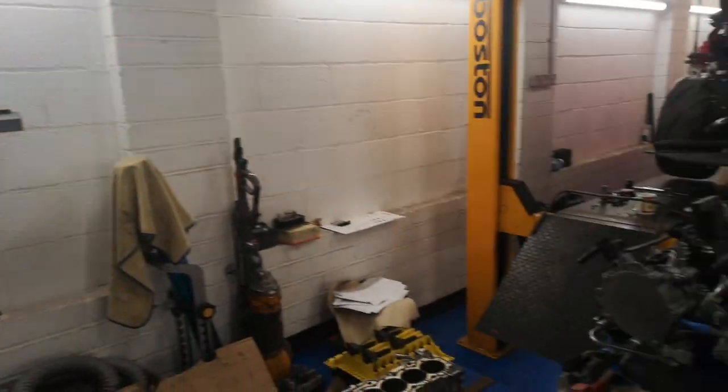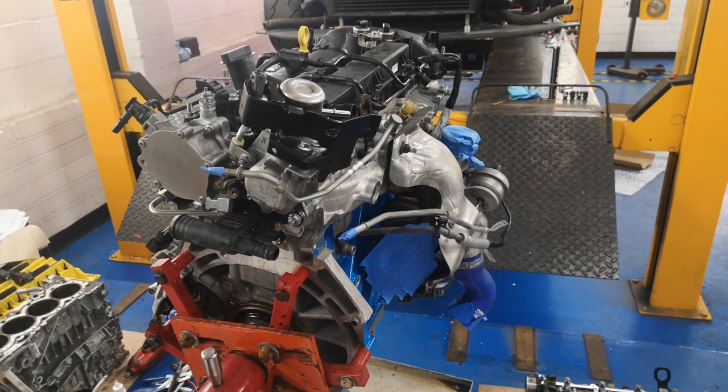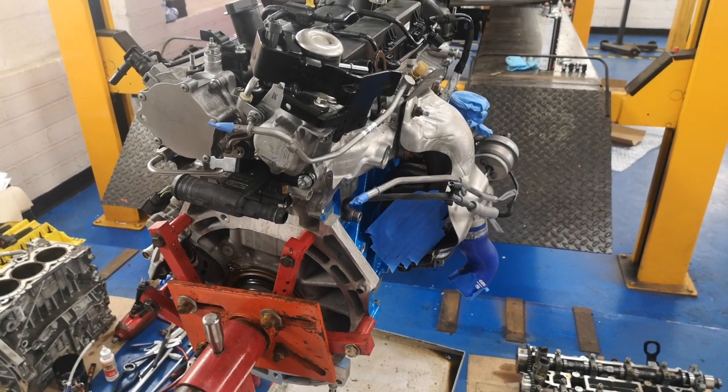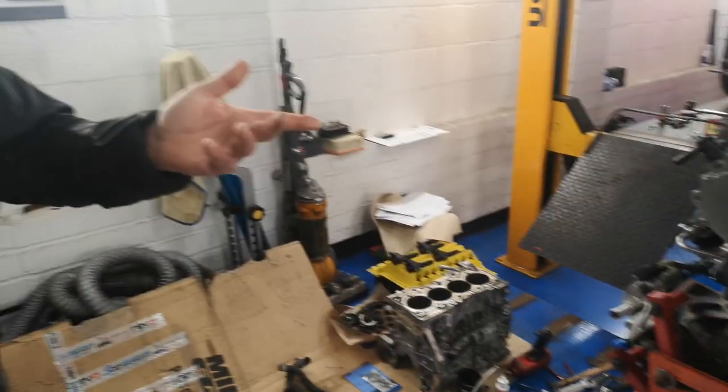I'm very happy with the way that it's gone. It's not straightforward. There's a few things that you've got to take into account when you're building it, because it's something new for us. Not a lot of people have done it using a 2 litre block. But the good thing about, as I said in previous videos on Phil's build, is everything's interchangeable within reason.